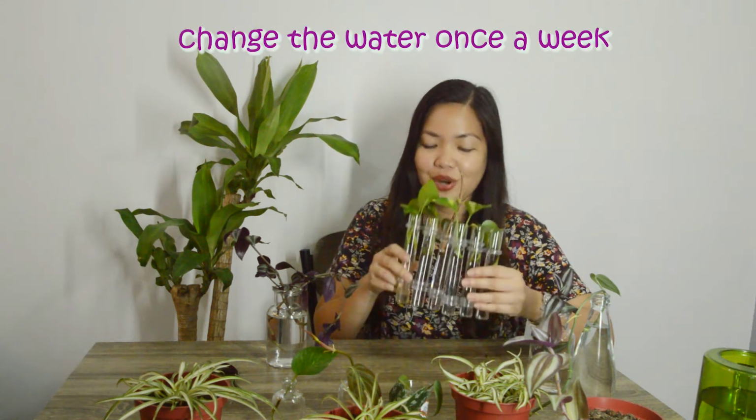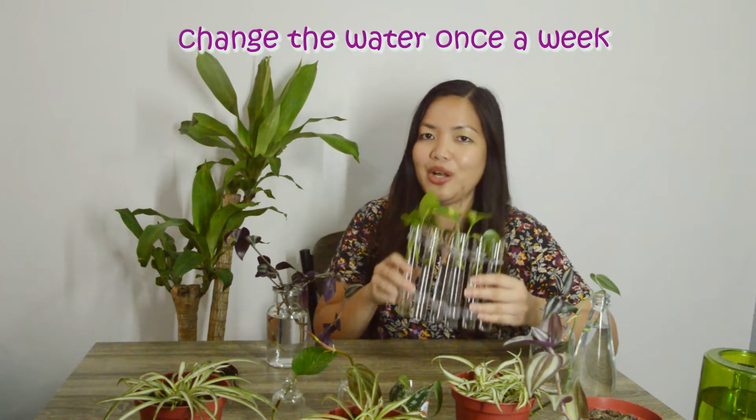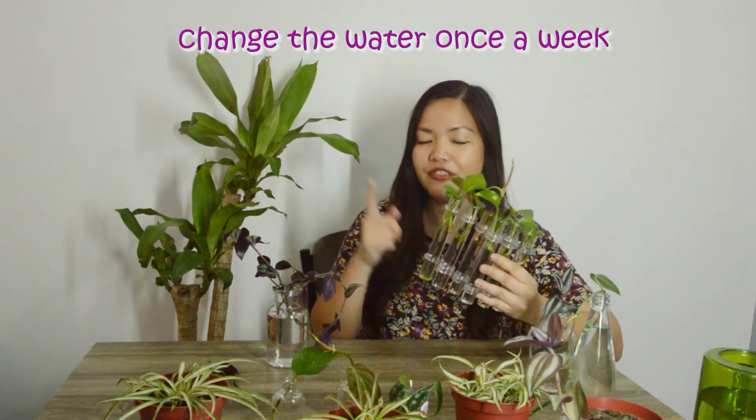Also, one thing you need to remember, you have to change the water once a week. The plants have already absorbed the nutrients from the water, plus iwas dengue din tayo guys, okay? Else, magkakaroon ng kiti-kiti yung water nyo. Ayaw nyo na madaming lamok, diba?